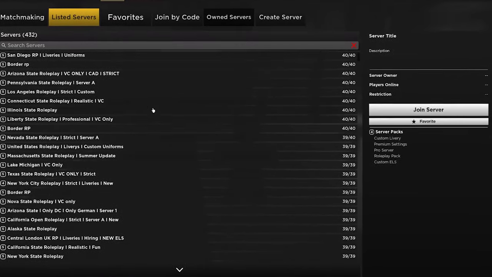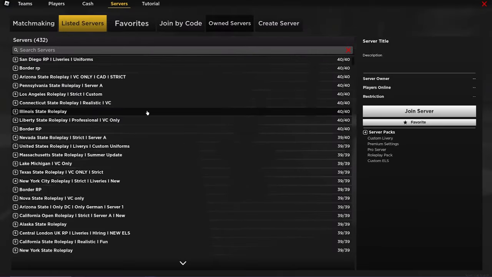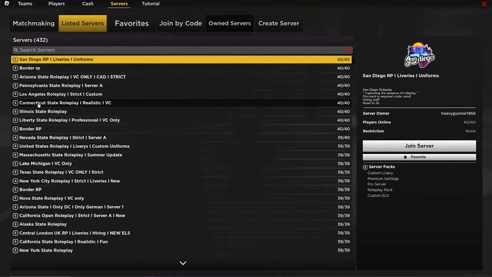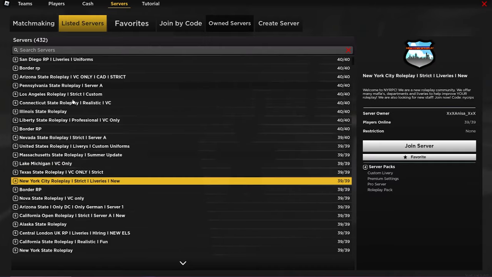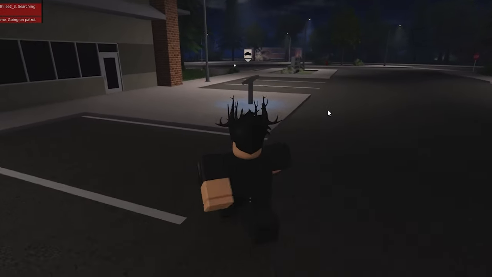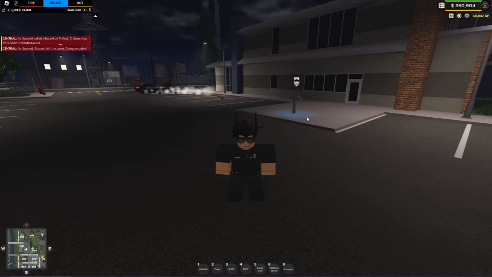The other thing I like about this game is the private servers. So even if you don't want to use the basic liveries that this ERLC game has, you can come here, and each server has a different kind of state that it's in, or country. For example, Pennsylvania, Arizona, San Diego, Connecticut, Illinois, Nevada, Lake Michigan, Texas, New York. There's literally loads, and each of these will have liveries that represent that state in real life. Every private server can customize the liveries on the police vehicles and the fire vehicles and ambulances as much as they want, which I think is really, really cool and very unique.